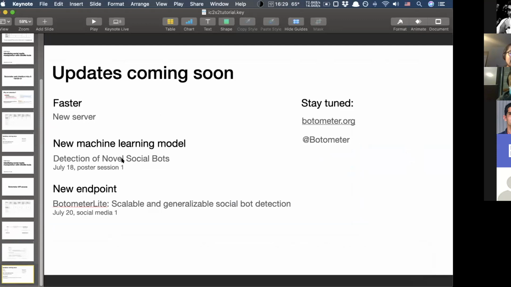It's called Detection of Novel Social Bots, and we hopefully will update our model soon. Please stay tuned. For the API only, we're going to add a new endpoint, what we call the Botometer Lite endpoint. This one will allow you to quickly evaluate many accounts at the same time. And we have a presentation on July 20th in the social media one session.